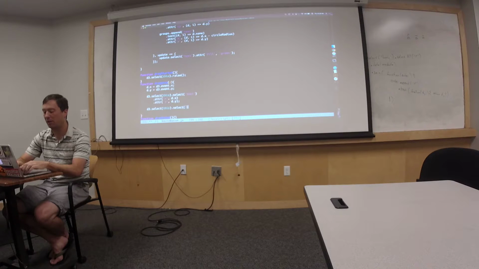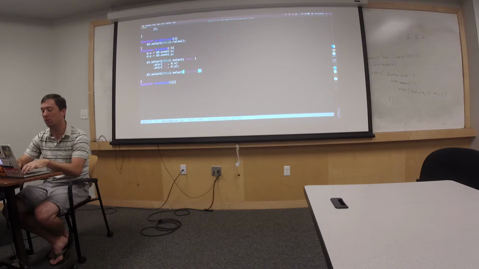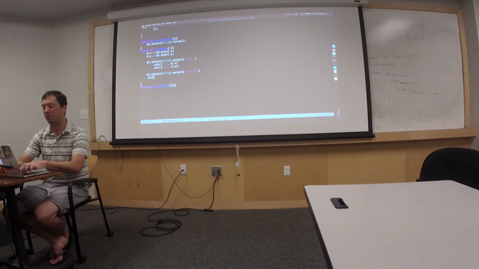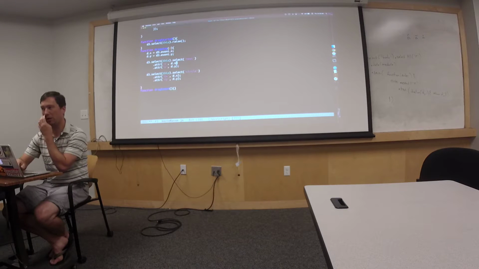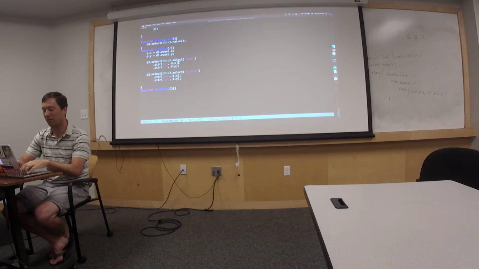So now we're going to select the circle. And now the attributes are called CX and CY. And then we're going to remember that we wanted to keep this offset there so that the text stays on the left side.